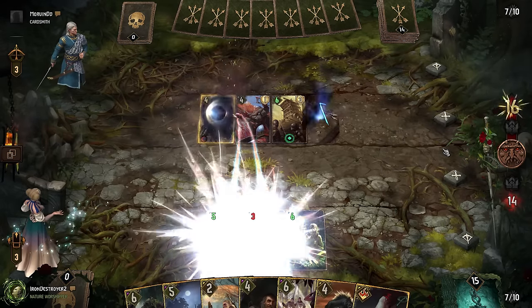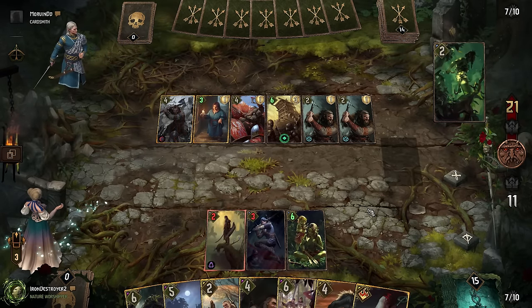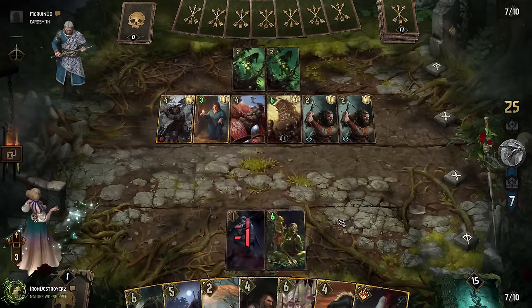Yep, there's the three damage, and now we're going to precision strike, right? It kills the sentry. Yeah. And then he's ahead on even, and we lose, because I don't see how we come back from this. Oh, he's got one in his hand. I'm not sure how much that helps.